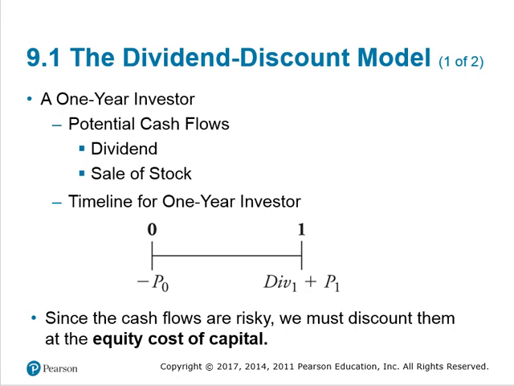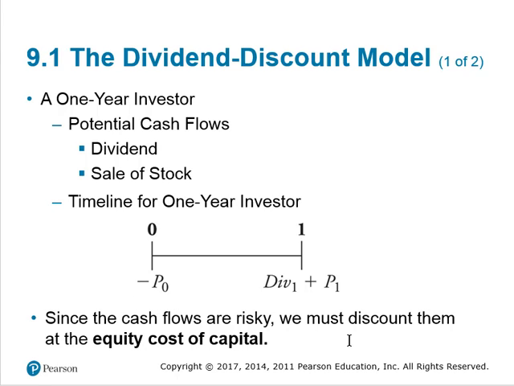So let's think about a 1-year investment, right? If you're a 1-year stock investor, this is what you expect to get. You expect to pay for the stock, that's P sub 0. You also expect at the end of the year to receive a dividend, D1, and the price of the stock at the end of the period. So we need to equate the values here. How do we look at the value? Is this price the correct price?